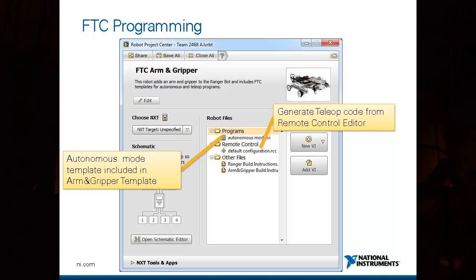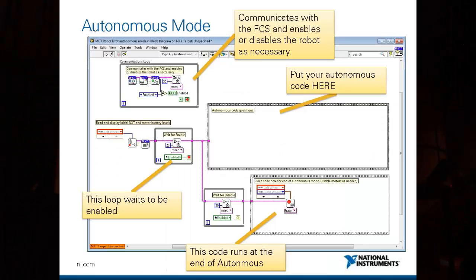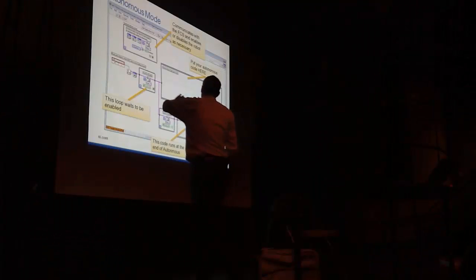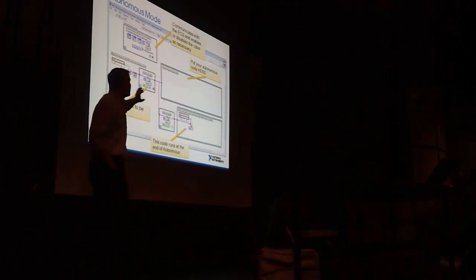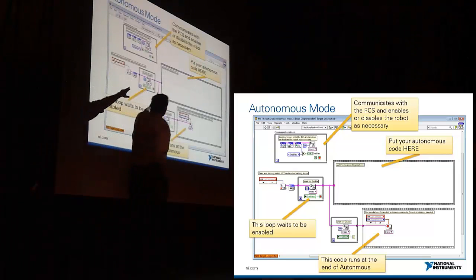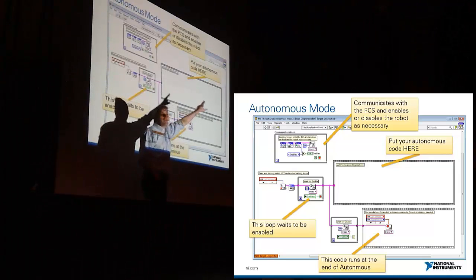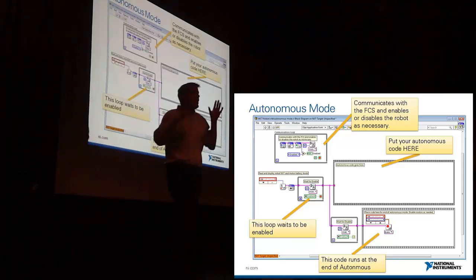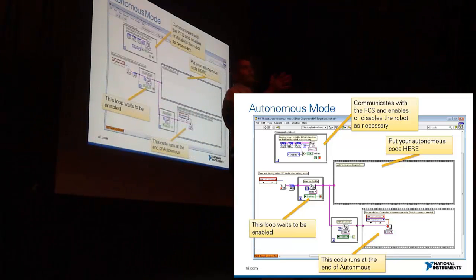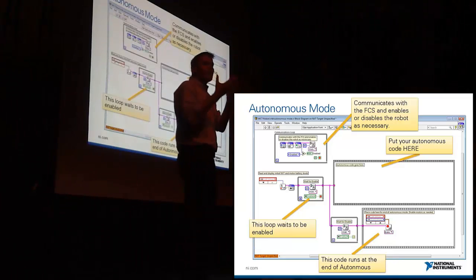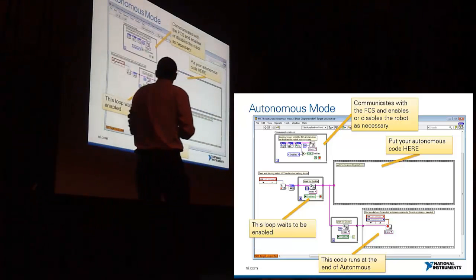Then I have two other things that I have included, the autonomous mode and then the general template for the teleop code. And if I open the autonomous code, this is how it looks. And it tells you exactly what you should do. Autonomous code goes here. So this is where you say, okay, drive straight until you find a beacon and then turn right and go closer to the beacon, or however your autonomous strategy will look.